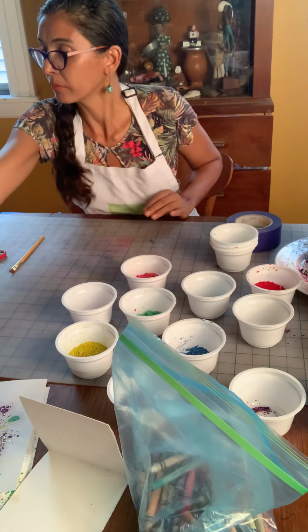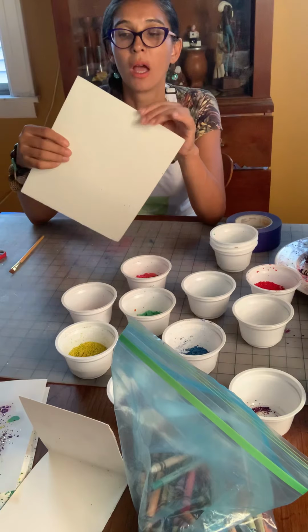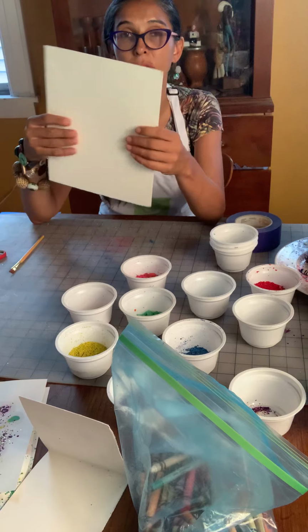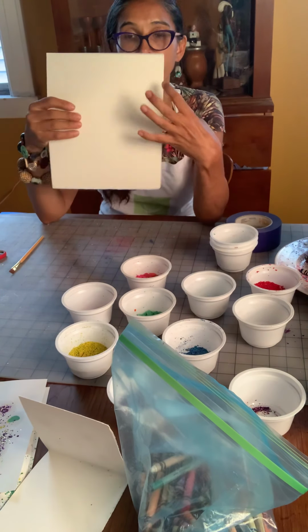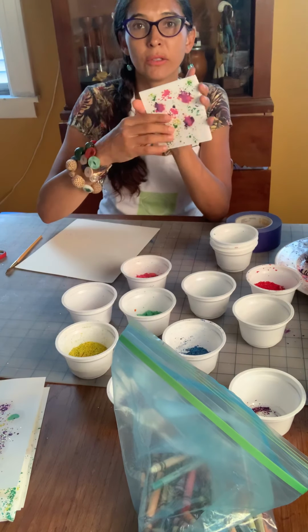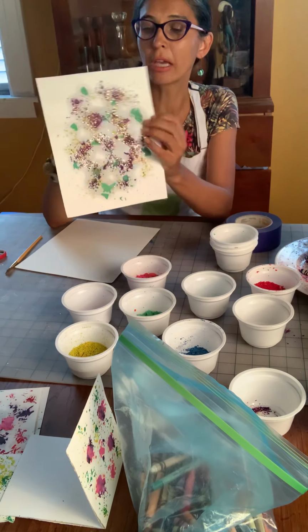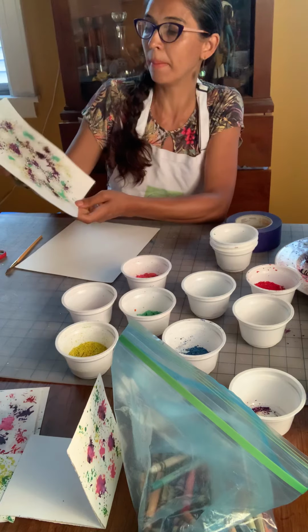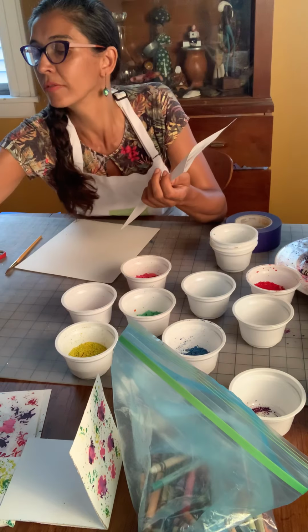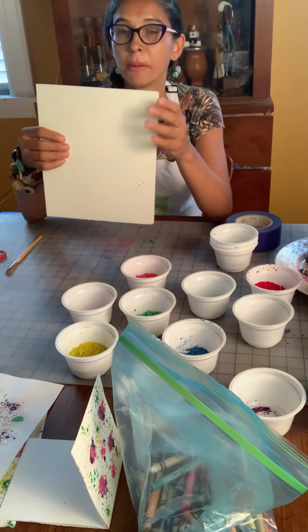So the first thing, you have to have a paper. What kind of paper? I like a little structured paper, not too thin, because if it's too thin, when it melts it's going to start to warp the paper, and you don't want that. You want to keep the paper straight, for cards and stuff like that. This one is a little warped, but it's okay with me. If I put it on top of a book, it's going to straighten up. Here I have printmaking paper. Now, watercolor paper is the best.